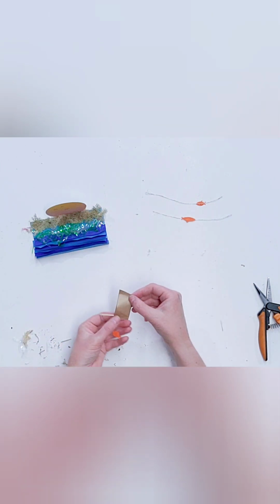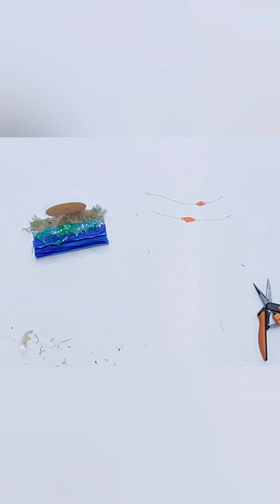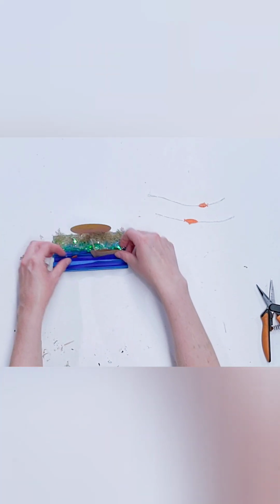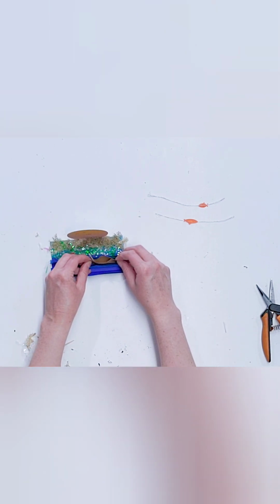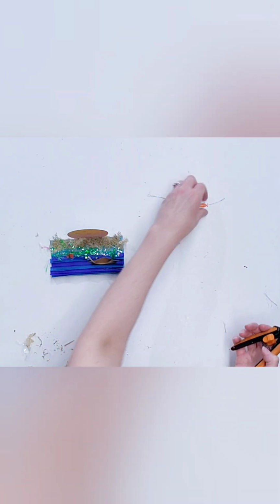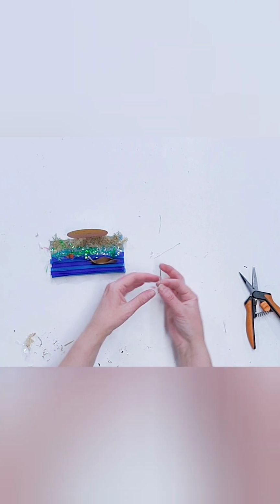All right, while those are drying, I'm gonna glue my boat in place. So I'm gonna put hot glue just along the bottom of my boat, right along that base. And then I'm gonna stick it between a couple of waves. So I'm just gonna stick it right here. All right, looking good. And then we have my little fish that's in the water, so cute. So it's like I'm currently fishing, adorable. Then I'm gonna come over here, I'm gonna trim off the twine that's on the bottom side of the fish, over on the tail end of the fish, because obviously once the fish has gotten a bite, it's most likely not gonna be halfway up the twine.